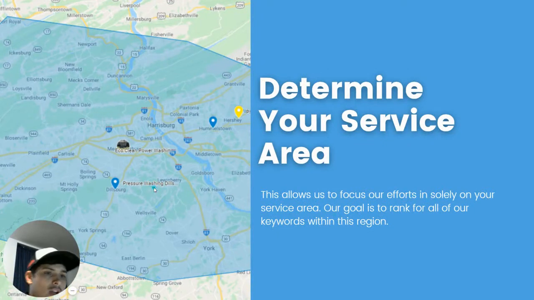All right, so now that we have your business information, step 1 squared away, we got your online profile set up, we need to take into account your actual service area. Because, listen, let's say you live in, for example, Camp Hill, and your service area is a 20 or 30 mile radius. It does you no good if you have a job 45 miles away from you, if you don't travel that far. So we're not going to spend any amount of time or attention targeting areas that don't serve us. We're only going to target extremely specifically.